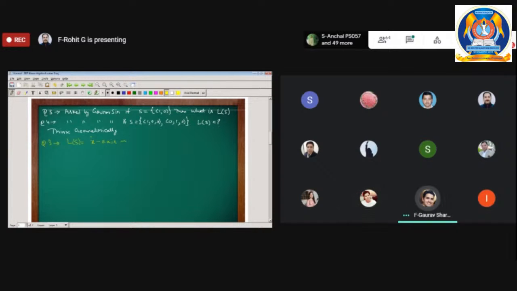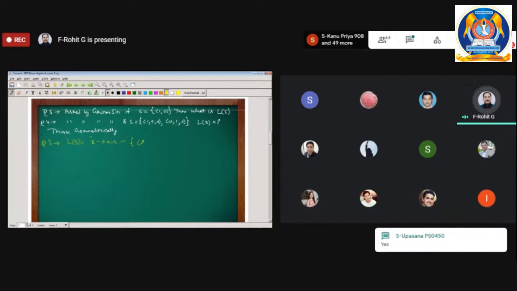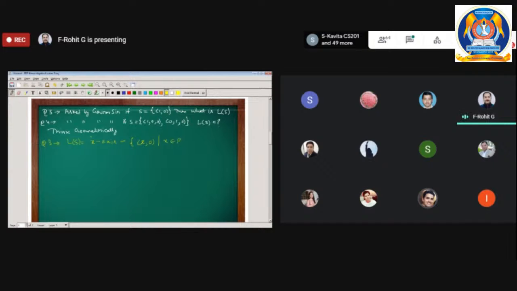But the linear span is in R square, no? Then we can write it as the set of (x, 0). Yes, sir. This will be more precise because R can contain the y-axis also. Yes. So this is basically (x, 0), where x belongs to R. So this is the x-axis, right? Because it's an ordered pair, we cannot write this as a real line.